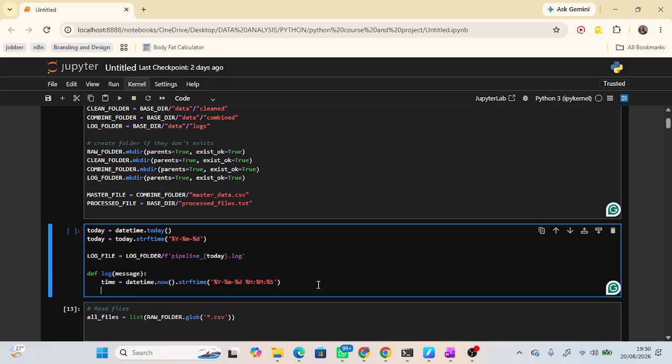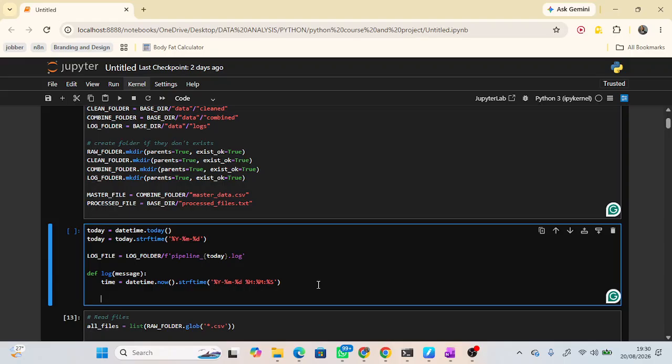Now, once I run this function, it's going to send a message. It's going to print this message. The message is first and foremost going to tell me the time this action was taken. Put this in square brackets.